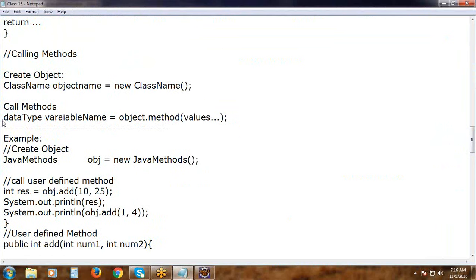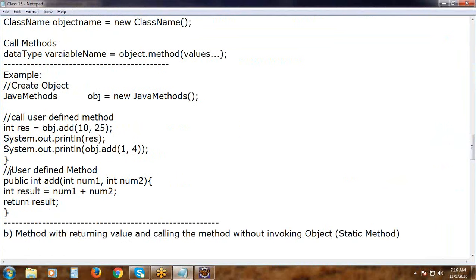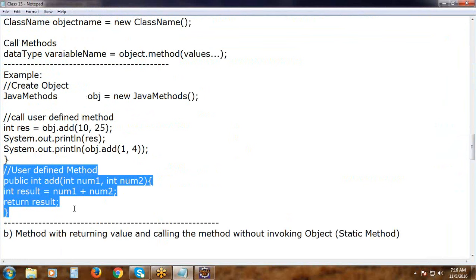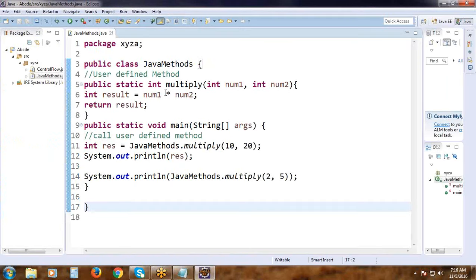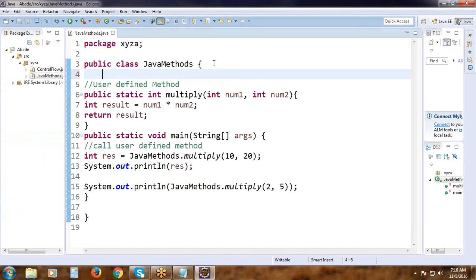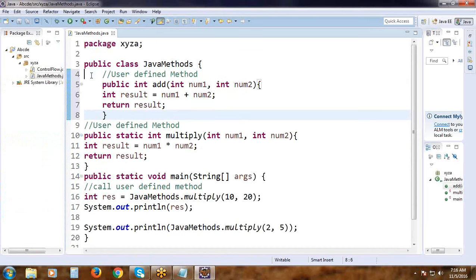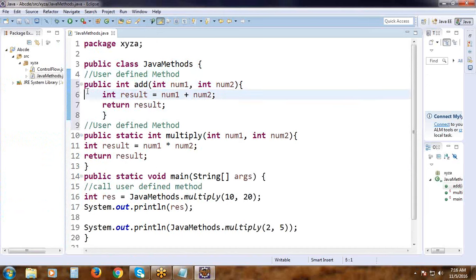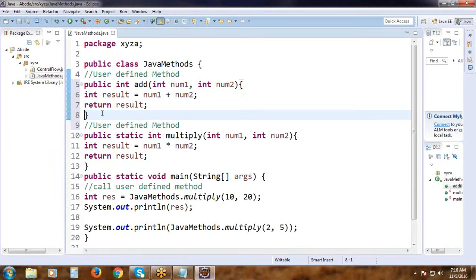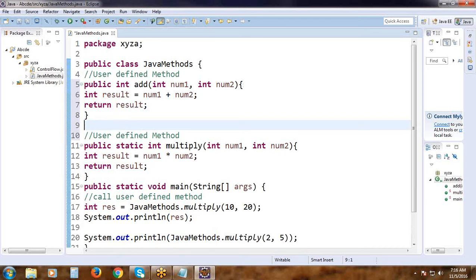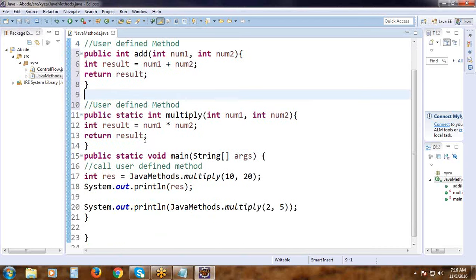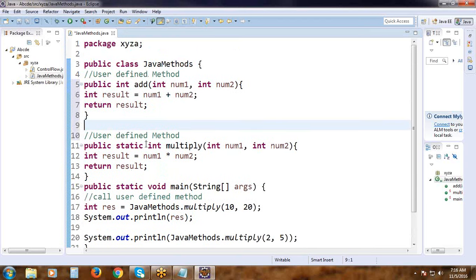Where is that non-static method? See, non-static, static.